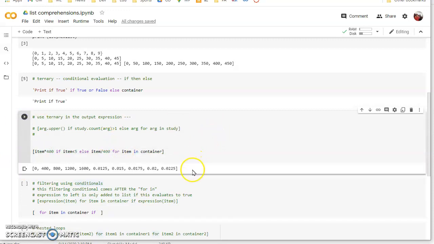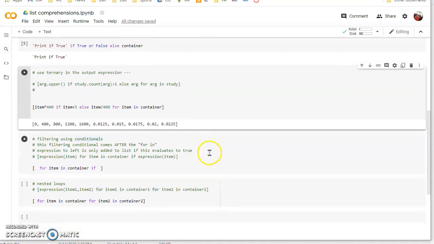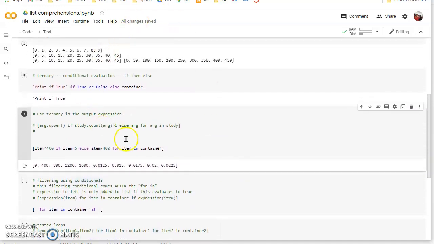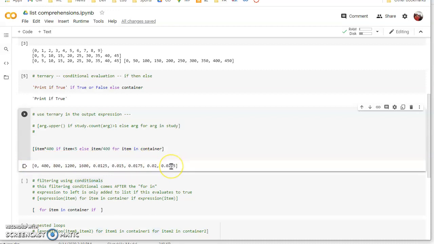And then what happens? I'm going to uncomment this and run it. And you see that this is how you can create a conditional ternary expression for your loop. Now, this is extremely powerful, combining these two ideas, but what you'll notice is that the length of this list is going to be the exact same size as your container, because you're evaluating an expression for every item in that container. But you can also do filtering, and you do this by putting an if after your for loop.